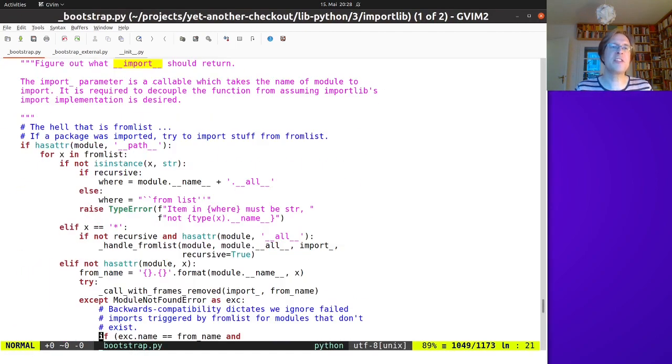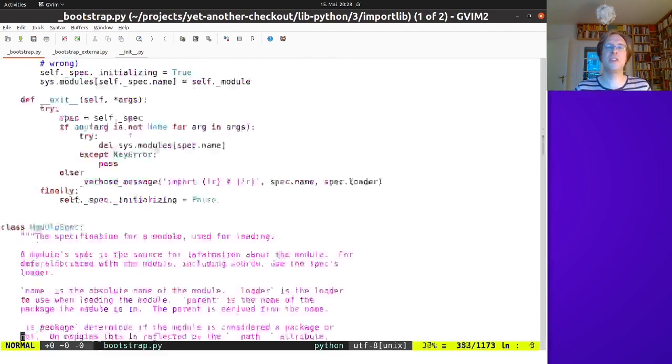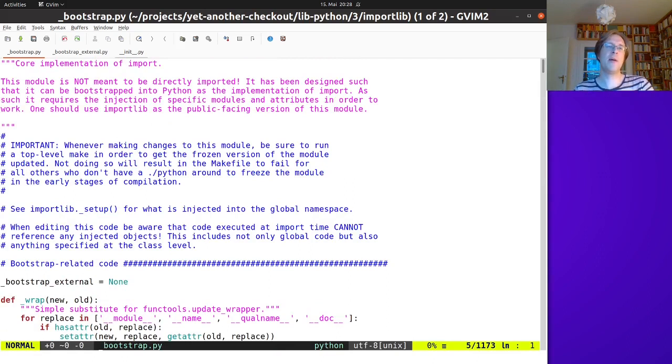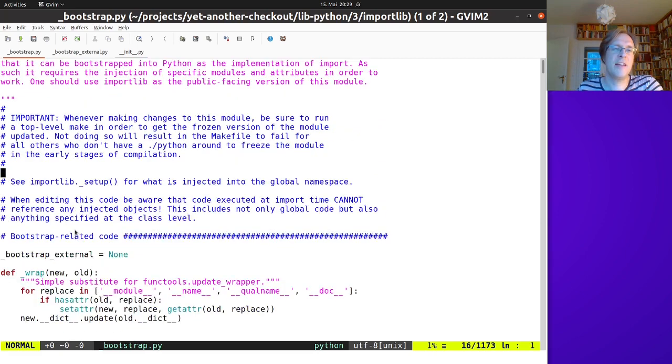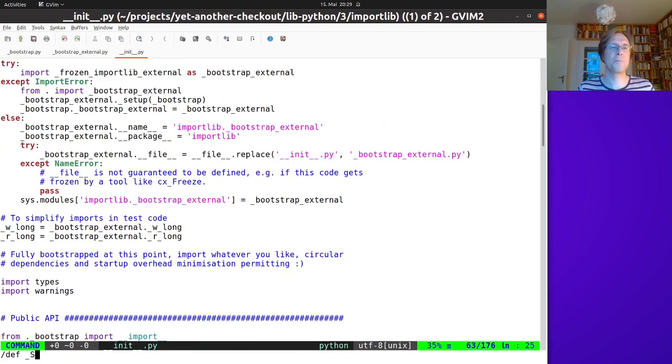Yeah, I think there's some importing. I mean, there's a circularity problem. What happens if the import machinery needs to import something, right? That's kind of the big question. And I think that happens in importlib setup. Oh, where's that?